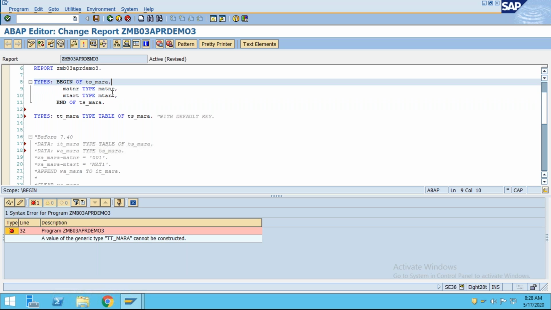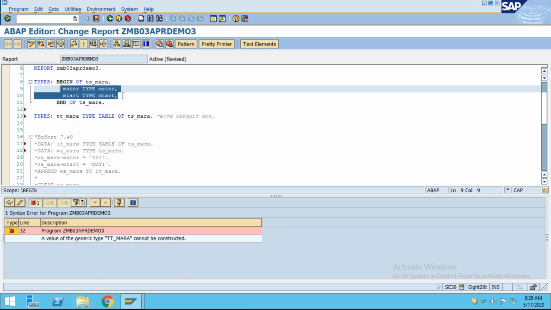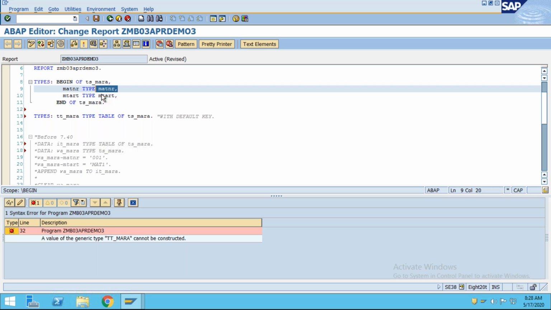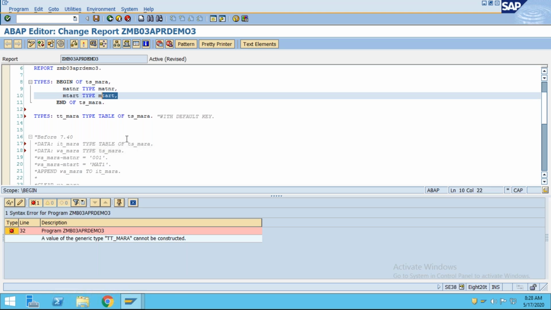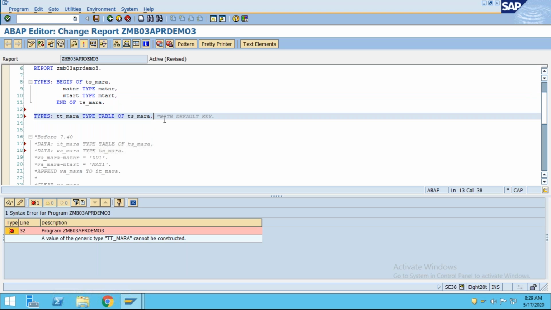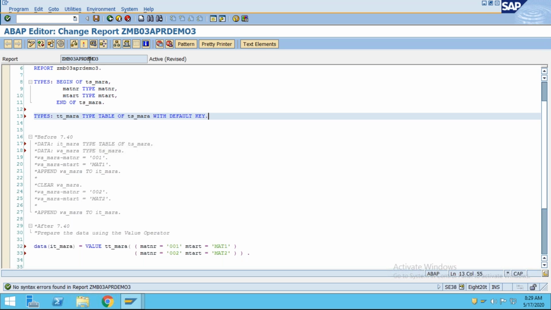When you are going to create any standard table, whatever field is of the character data type, that only will be generically taken care of and considered as a key field, only the character data type fields, right? So here I'm just telling the system, specifying WITH DEFAULT KEY, so consider it a default key now, and activate this.